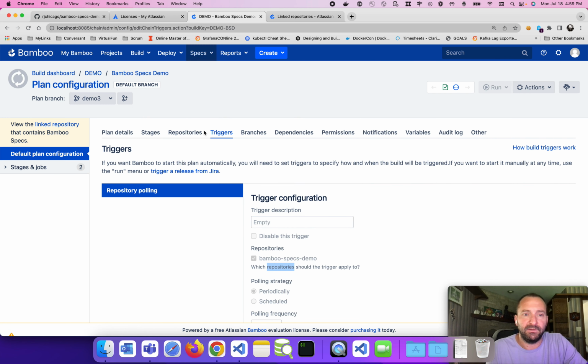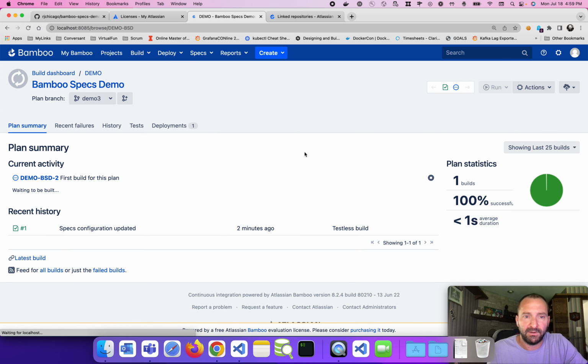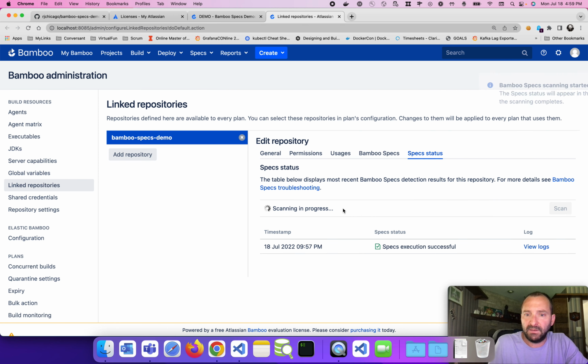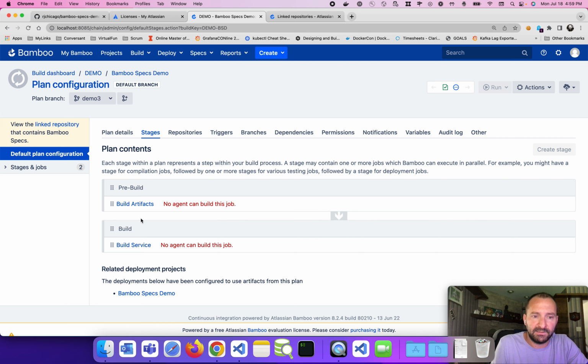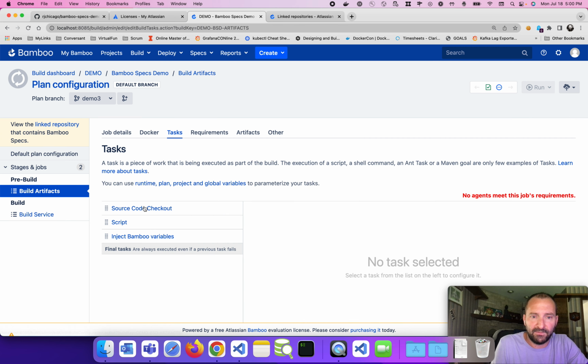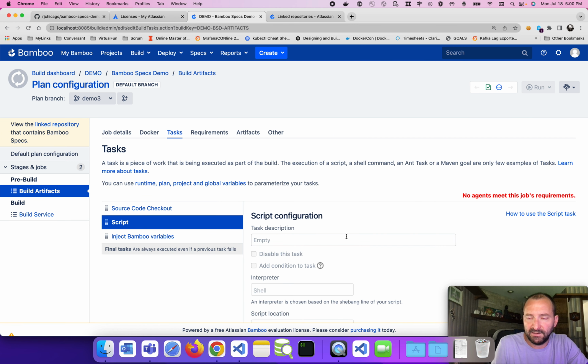And now what that's going to do is, let's say I come back here, up here, to this outer level, scanning, give it a second. Okay, successful. If I refresh over here, I should be able to come in here, and I still see this, but maybe I'm not the Bamboo user.